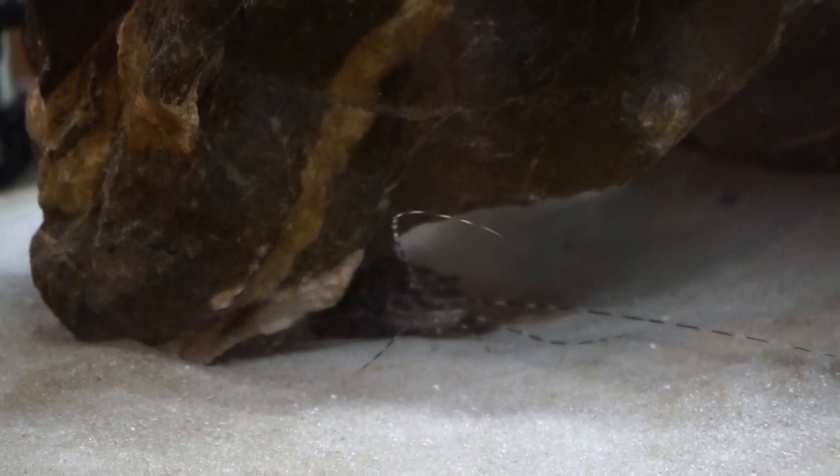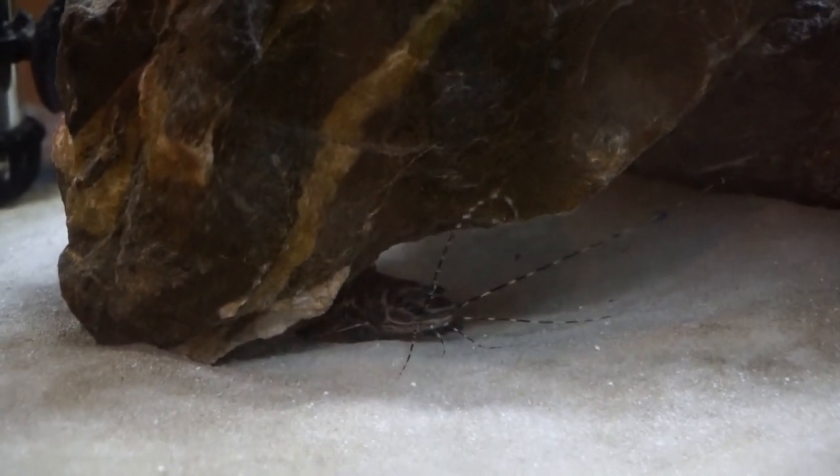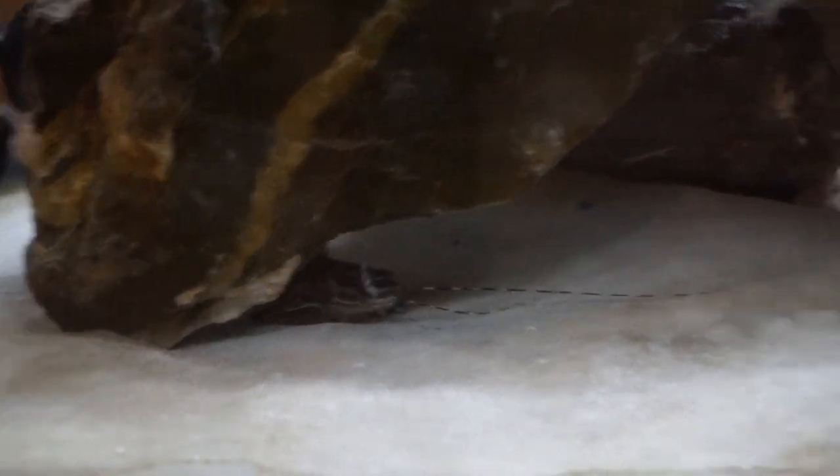The marble catfish is about the same size as that red tail was, and he did just fine over there with them. So today we're going to get him out of this 10-gallon and into the 55. The quicker I can do that, the better — he's ultimately just going to do better and grow a lot faster. And here he is right here, chilling out in his little rock cave. This guy eats like a pig too.